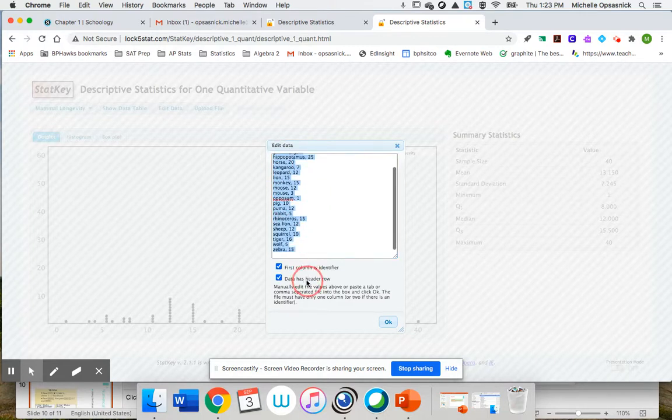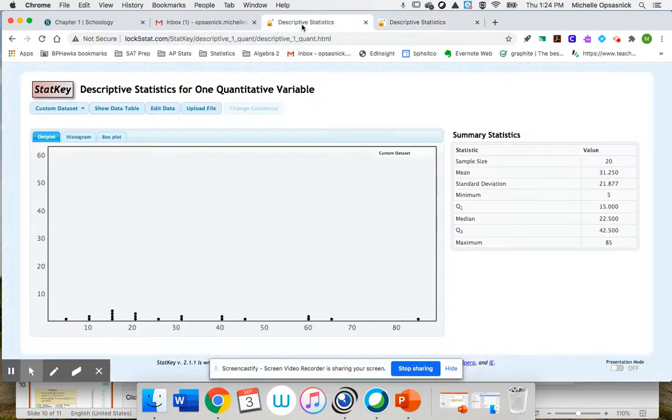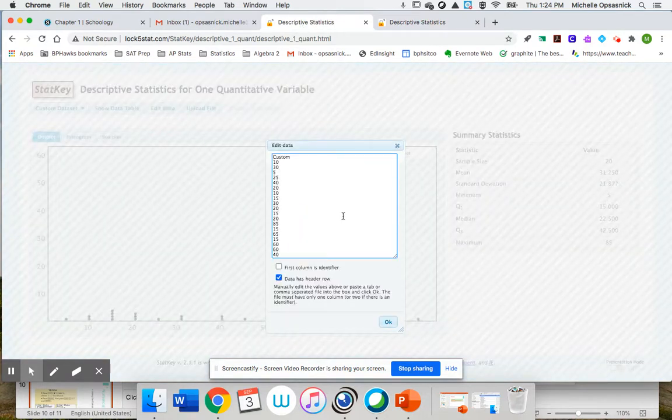I didn't catch all of it. There we go. So you can clear that, and you can even identify like the first column being the labels. You can even get rid of the data having the header row. So I'm going to get rid of all that, and then I'm just going to start typing in my data. So I would just type in a 10 and then a 30 and then just keep going. So I've already done that in the second window so that you don't have to go through and watch me do that. But here we have all of those entries.